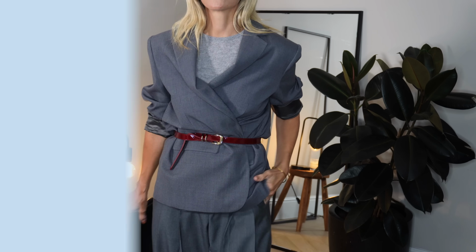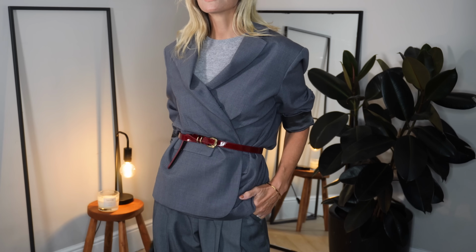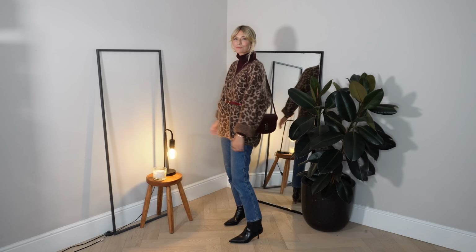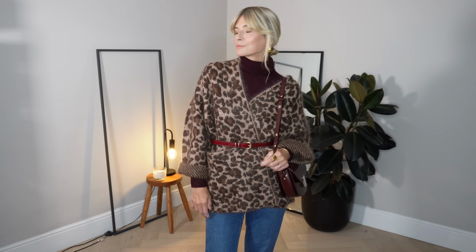Style tip 8. And if all else fails and you just want the most affordable option of all to just add a hint of that shade within your outfits, you should belt just about everything. So this is a slim belt that I bought recently for that very reason actually. And although I do love wearing those rich tonal looks, this is a style tip that I will personally be reaching for, perhaps with some of my more neutral outfit ideas that I often wear on a day-to-day basis. And of course, with belts over blazers and jackets and skirts and jumpers being super on trend this season, thanks in large part to Chanel, you're easily ticking 2 trends at once.